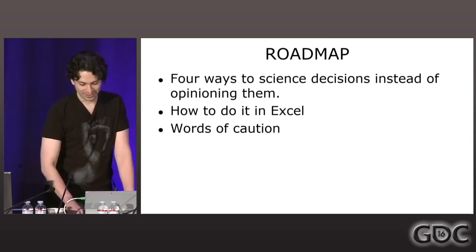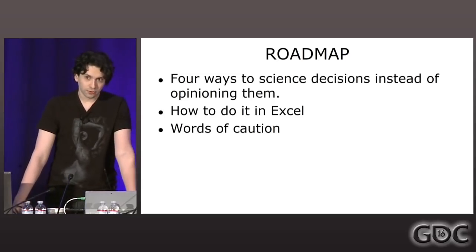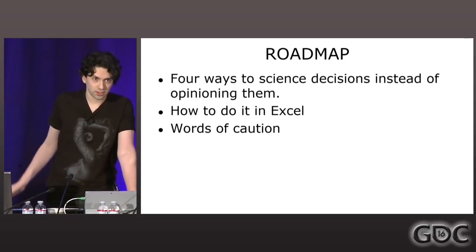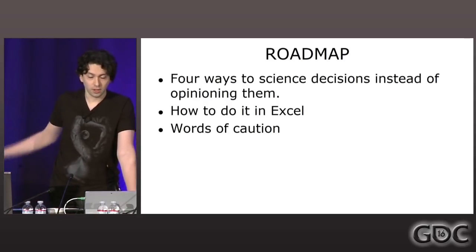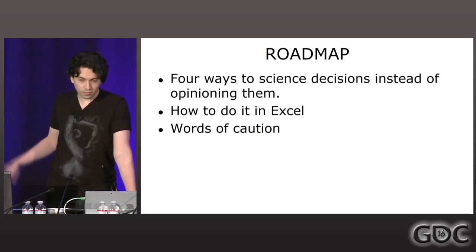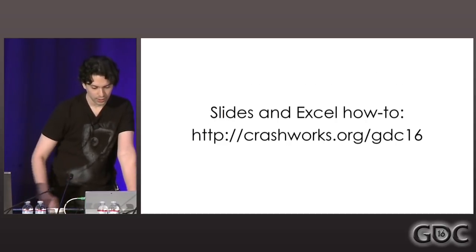Let's do it. Today, I'm going to show you 4 different ways to come to decisions about A/B tests using science instead of yelling about opinions. All of this stuff you can do in Excel. A couple of them are built into Excel. The others are macros that I will give you. And I'll close out with some words of caution.